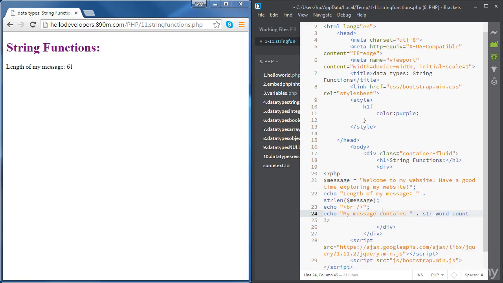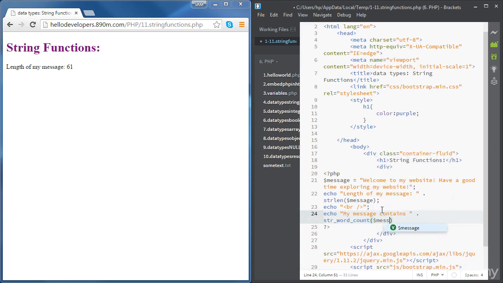Okay, and let's give it as a parameter the message variable, and at the end let's add another string, "words". So if you refresh the page, you can see that our message contains 11 words.